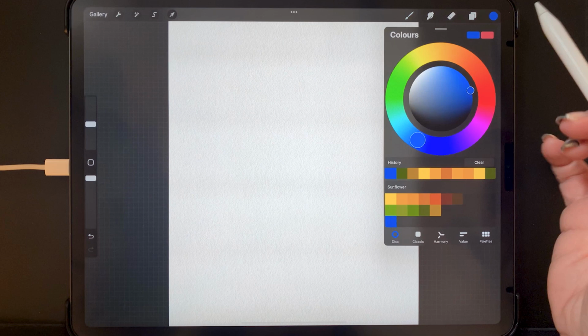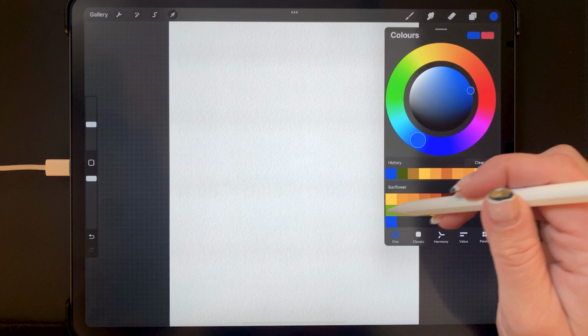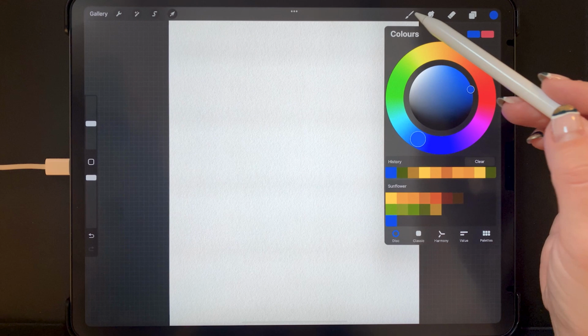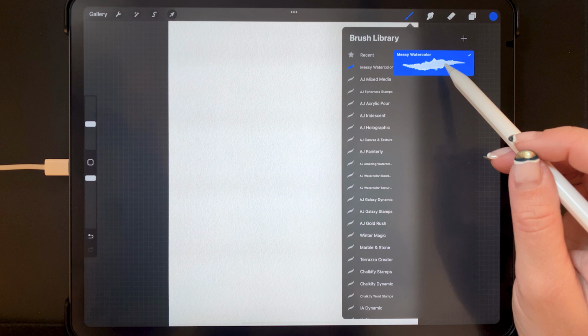There's also a color palette, which is free. And we've got some basic sunflower colors, some yellows and browns and greens, and then a blue to go on the background, kind of like a blue sky. And it's the Ukraine flag color as well. And then there is the messy watercolor brush, which is also free. And we're going to do the whole painting with just this brush.